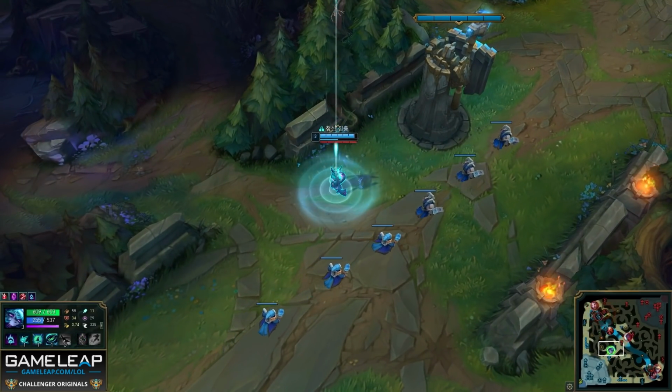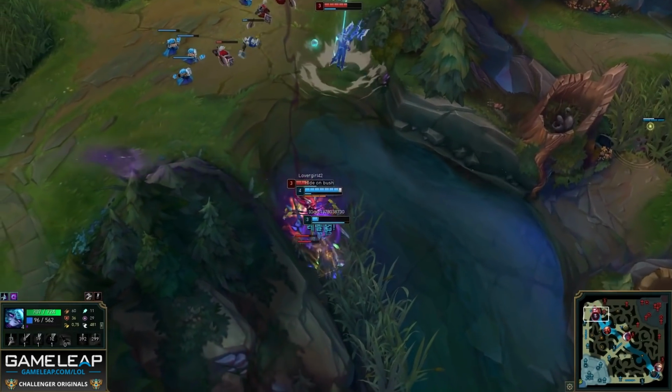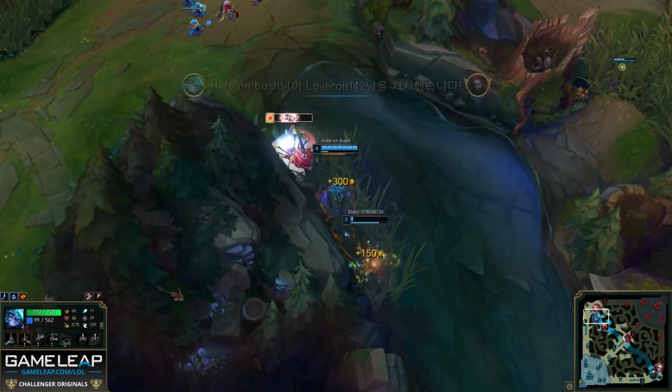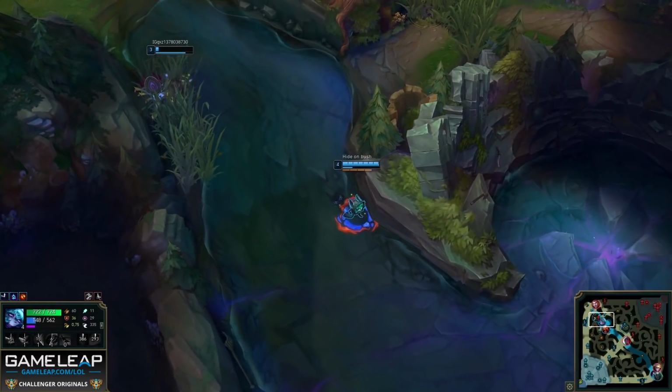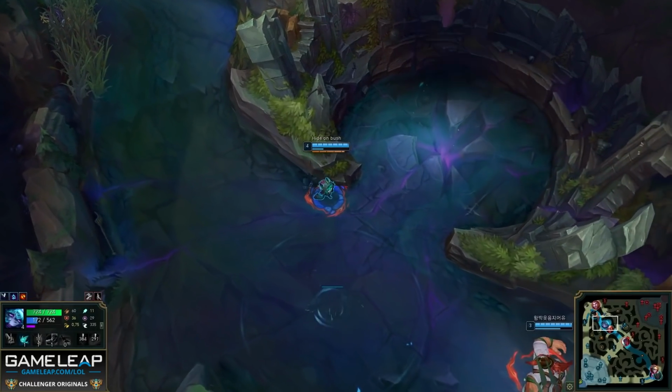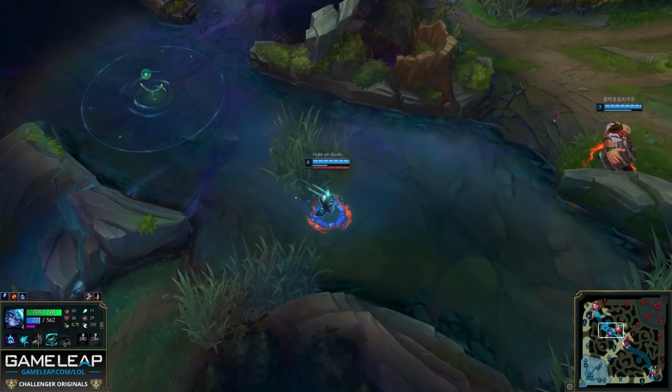Now you might be like, why would Faker TP there just for one kill or an assist? Well, the question again is, what is the cost? So Yone might freeze the mid wave, but Faker can always unfreeze it with Vex's wave clear when he returns, and sacrificing a little bit of gold and experience in your lane to secure an almost guaranteed kill elsewhere is always going to be worth it.